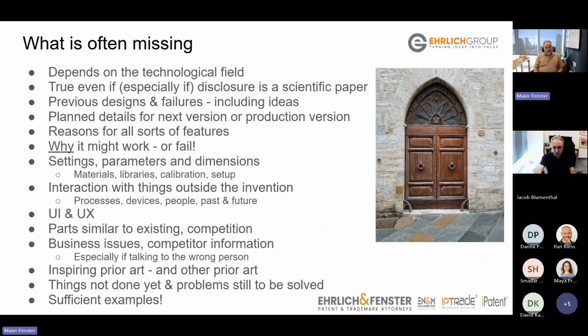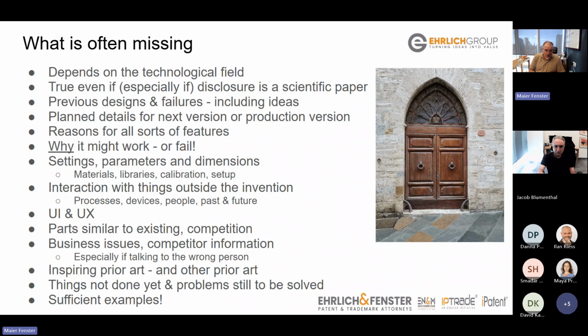So if you have a client, the inventor invented a technology, and they might not even be aware why it's important for the business. Prior art in general, and especially what I call inspiring prior art, some inventors don't want to admit how they got to the invention, and in particular, that they saw a piece of prior art and decided to change it. Things they haven't done yet in general, problems they haven't solved yet, or they think they haven't solved yet, but if you get enough information, maybe they solved it enough for the patent attorney.